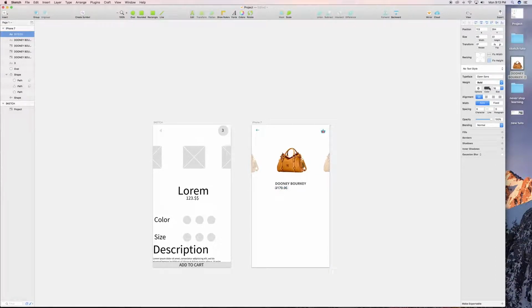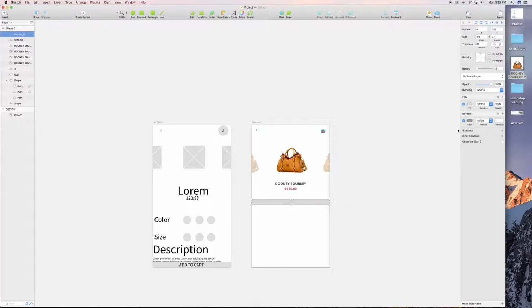And make sure the color we're going to be using is reddish, and align that in the middle, and let's say about 12 pixel, something like that. This is great. So the next one, we're going to be putting this color and size. So I'm just going to create a background for this. Let's see how we're gonna do. I don't need borders, and I'm just gonna fill with complete white, because what we're gonna do is just add a shadow, something like that.